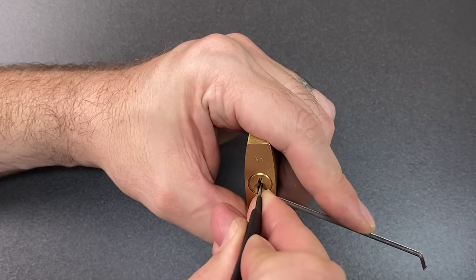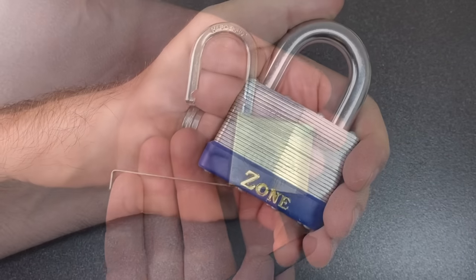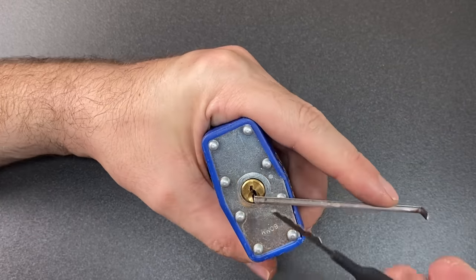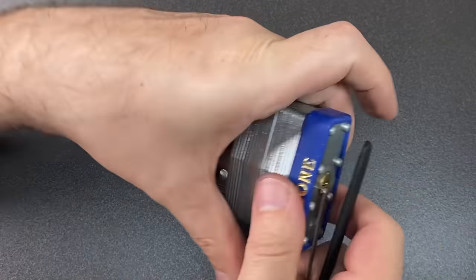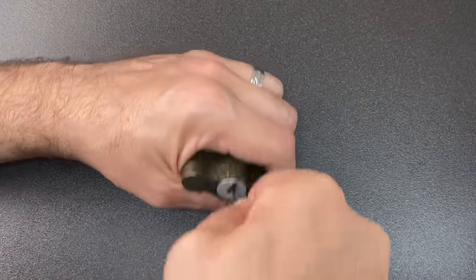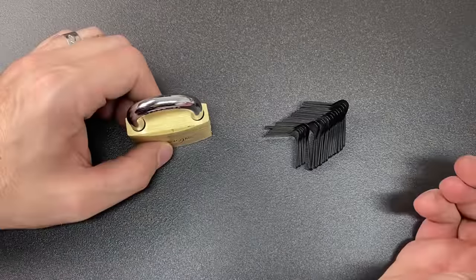Soon we'll get that elusive open — we just need to find that last pin at pin one, and we are open. With this super low-profile pick I'm going to pick this nice spoolie Abus — five pins, lots of counter-rotation. Just going to go through the lock again and press up on anything giving me feedback, and we are already open. Last but not least, this very big chunky Zone padlock does have spool pins, but we can basically ignore that because of its terrible bitting — I'm going to use a city rake, which can be very effective in the right lock. There we go.